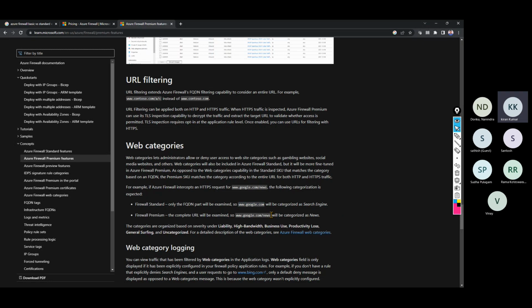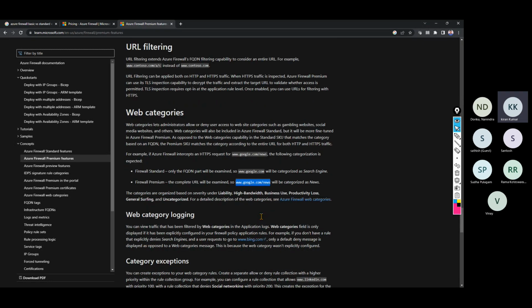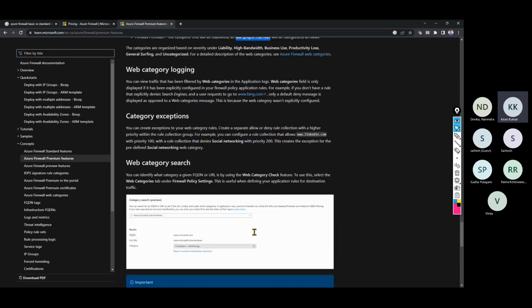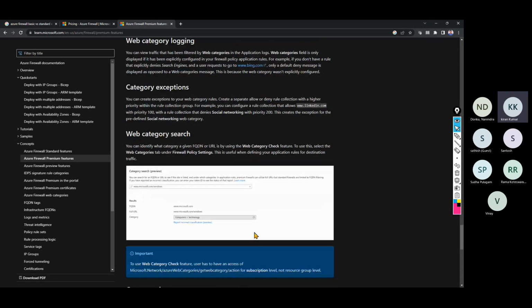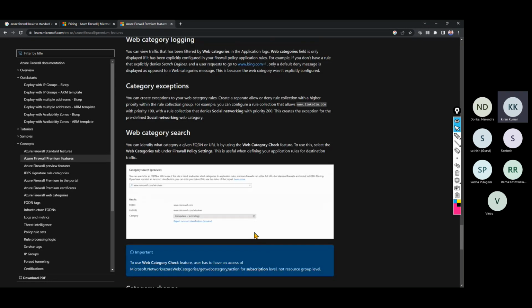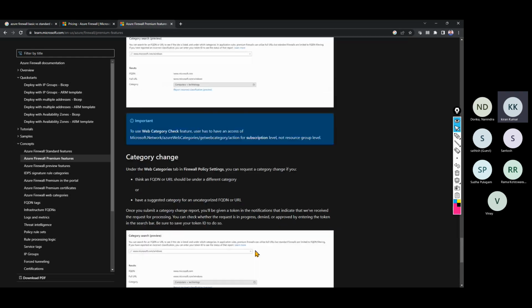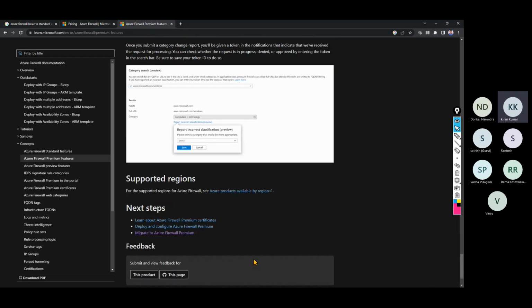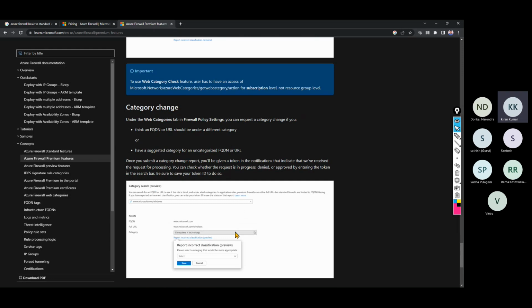You can categorize and allow only particular categories. For example, violence videos or violent websites, or unwanted websites of that kind, I don't want to allow, so I can categorize.